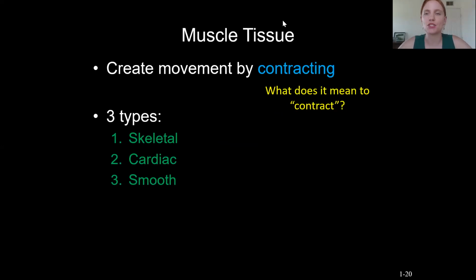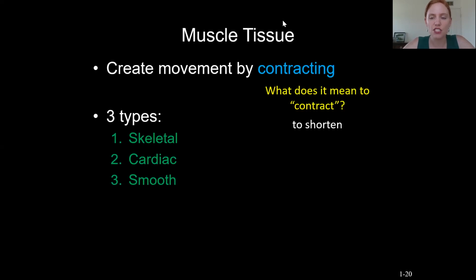On to muscle tissue. There are three muscle tissues. We have skeletal muscle, cardiac muscle, and smooth muscle. All three of those muscular tissues have the same general function, and that is to contract. What does it mean to contract? It means to shorten. So I really want you thinking about how their function of shortening creates the shapes that you're going to see in the muscle tissue. How does the structure relate to the function?